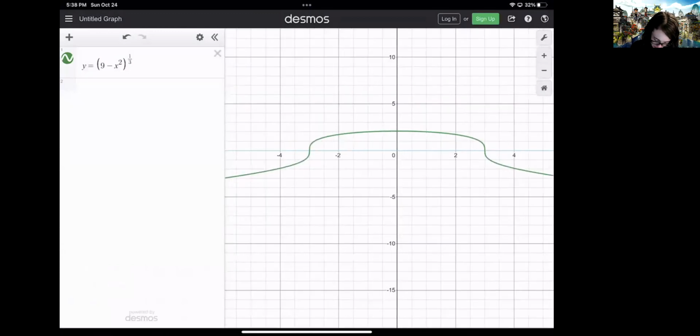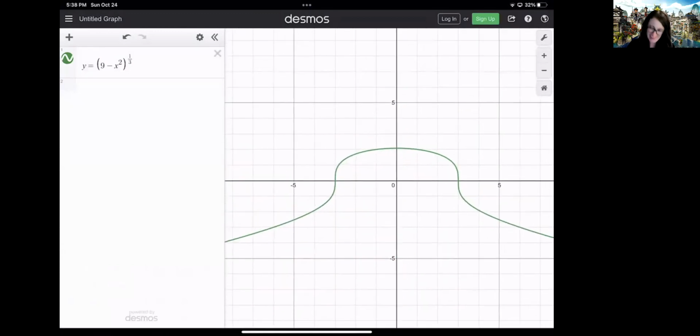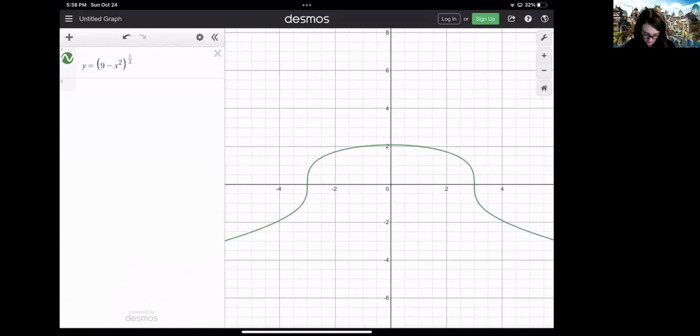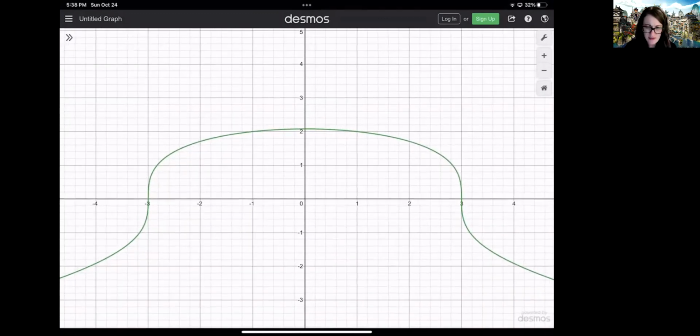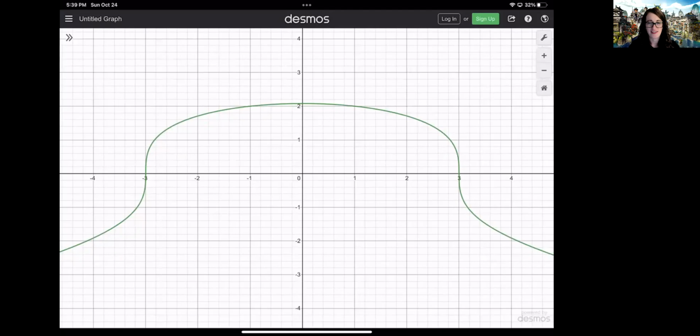So here we go. Oh, it's so cute. It's kind of weird, but it's almost like a hill of some kind, except it looks like at -3 and 3, that was where we had our undefined derivatives. And you see what's going on here? We have some vertical tangent lines. So we don't have a slope at those points, but the function does increase to the left of -3 and from -3 to 0. And then it turns around and decreases from 0 to 3, vertical at that point. And then from 3 on, it continues to decrease. So it looks like we did a good job.